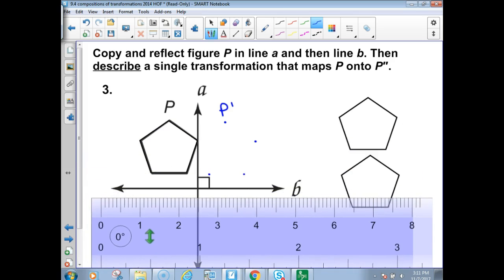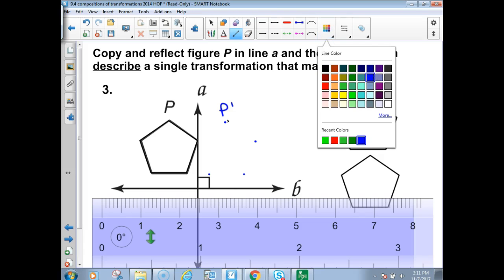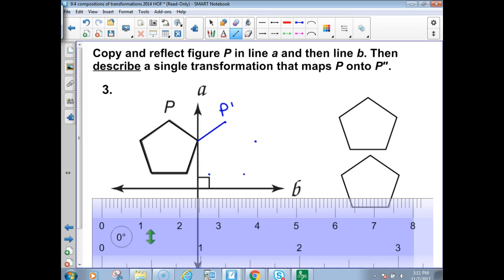Okay, get that thing out of the way. You guys can use your straight edge to go ahead and connect those. I'll use my tool. Now, after this, I'm going to see how well I measured by dragging one of these figures over there. Because I'm not perfect, and that's why I'm not expecting you to be perfect, but I'd like you to do as well as you can within some reason.